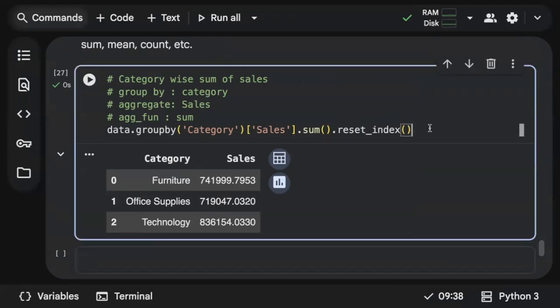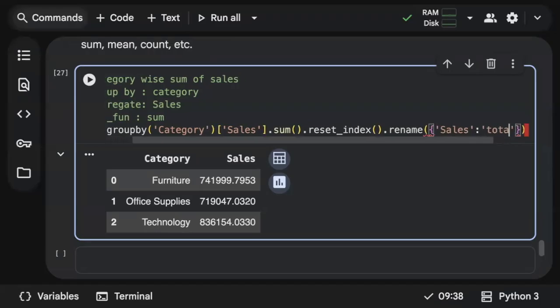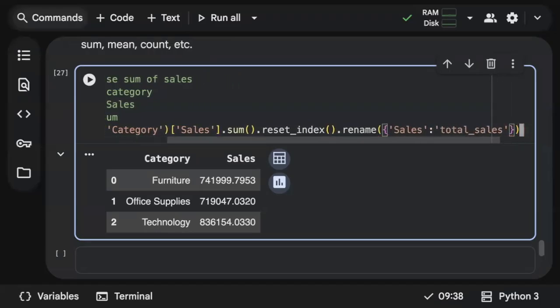One more important thing, I hope this is clear. Grouping based on category, finding sum of sales. I'm just using reset index to bring that category column from the index back to the normal format. Okay, it is removed from the index place and it is sitting in the first column. Okay, and then what if I want to rename it? Simple, just use dot rename. Whenever we use rename, it should be in dictionary format, right? So sales has to be renamed with total sales or sum of sales, anything is fine. So I'll just rename it as total sales.